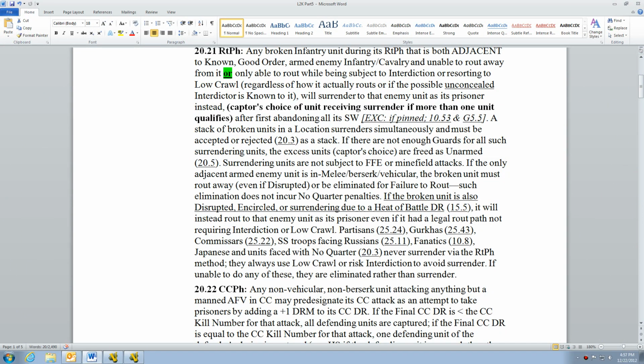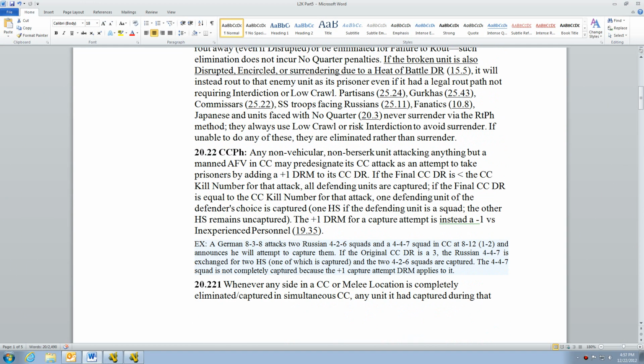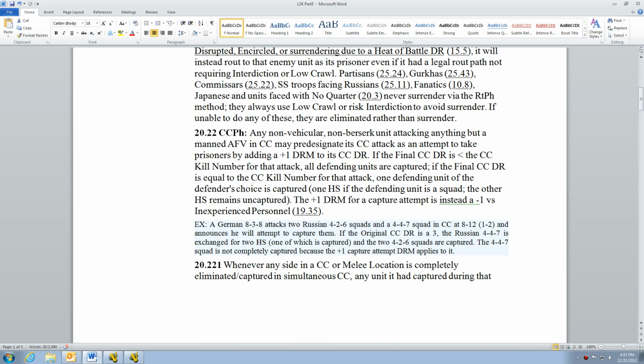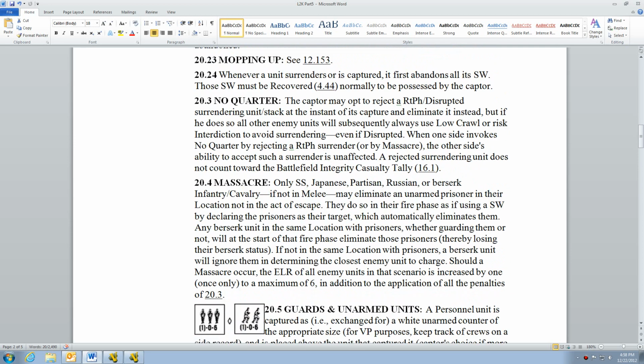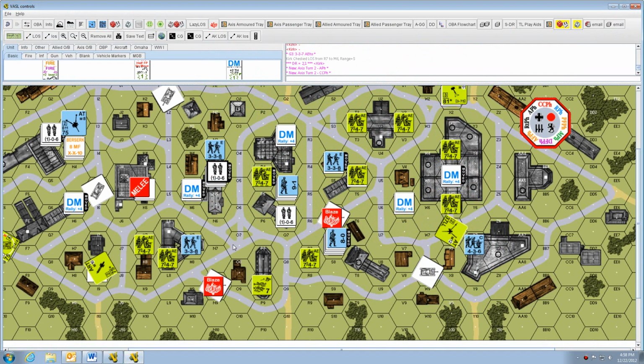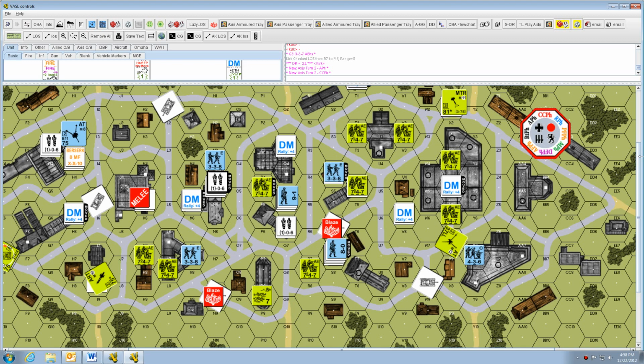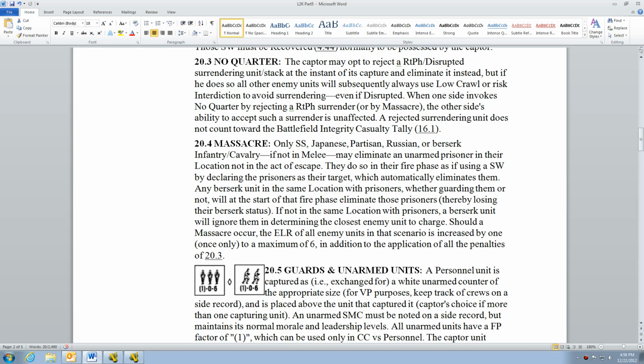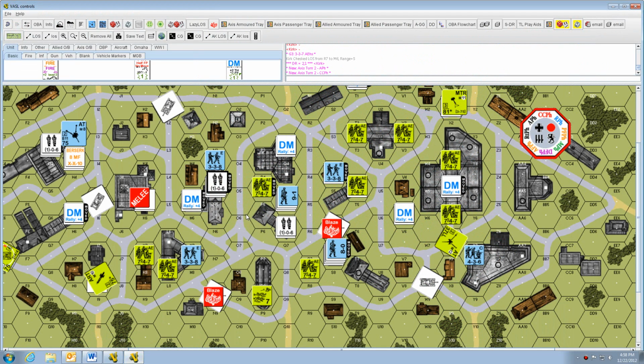Of course, with all of the ASL rules, there's always exceptions to some of the rules, so make sure you read through those. But hopefully this video is able to give you some examples on how taking prisoners is done, the rules associated with those, and some of the rules and penalties associated with close quarter. Basically, once you've invoked close quarter, all of Section 20 of the rule book is pretty much null and void for you anymore, so you don't have to worry about them.